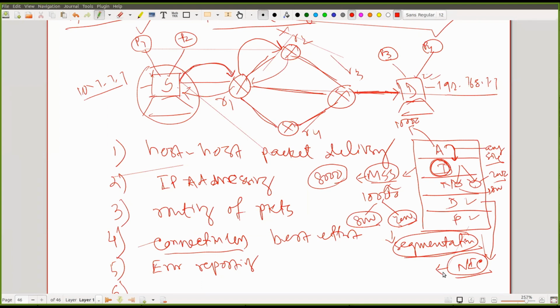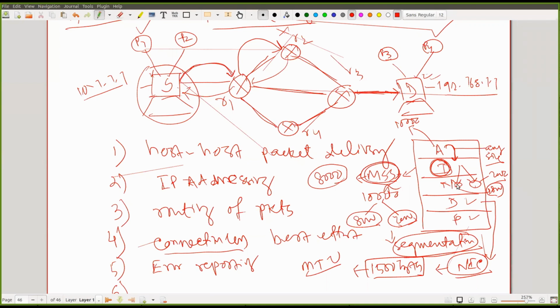So let's say the 8,000-byte packet is going to be delivered to the data link layer. Try to understand that the NIC card has a capability of 1500 bytes. Normally, the Ethernet card's maximum capability to carry a packet is 1500 bytes, and that is called MTU, maximum transmission unit. Just as in the transport layer we call it MSS, the maximum segment size. Now our packet is divided into two segments, and those two segments are delivered to the network layer.